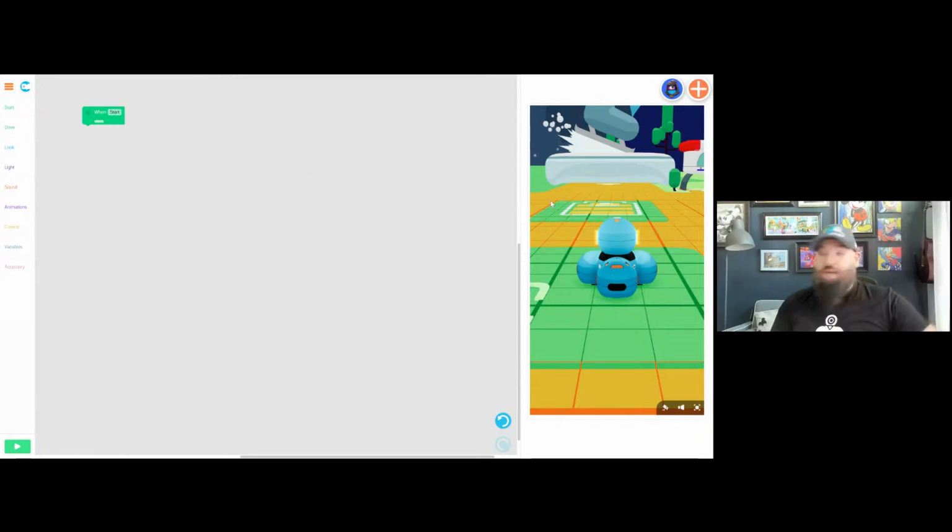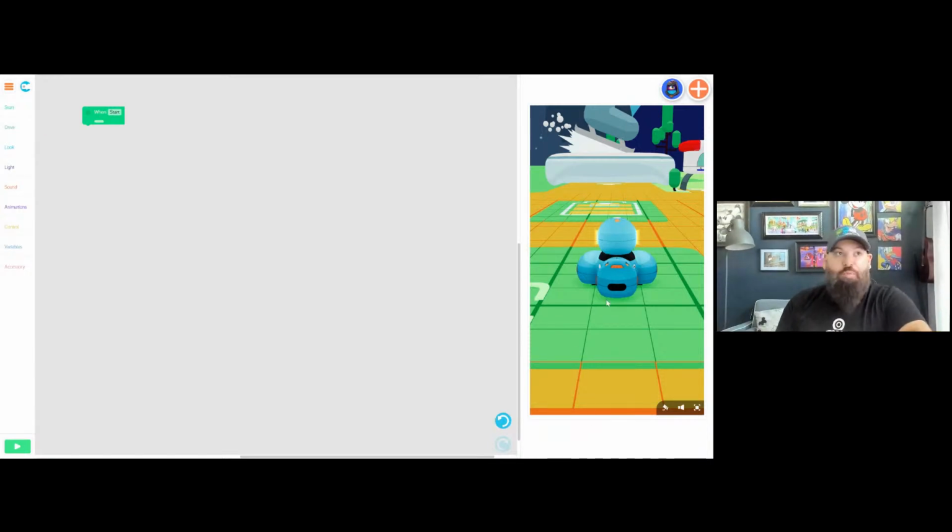Now, if for some reason you have a virtual or a physical Dash robot and you want to try what is happening with a physical Dash robot at any point in time, you can go up here to the little plus button and you can pair your Dash robot to the program, and it will remove the virtual Dash robot from your screen, because you should be looking to see what's happening with your physical Dash robot. So keep that in mind. Anything that we're building today can also be done with a physical Dash robot. If you don't have a physical one, you can do it with the virtual one.